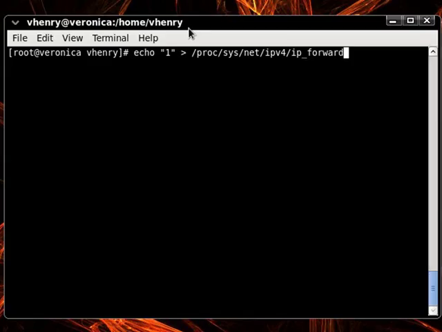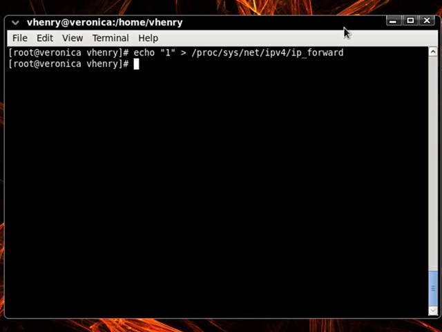Let's make sure we've typed that in correctly. We've got echo the number 1 to enable, and again 0 is the current setting, which is disabled. We have the greater than sign, then we've got the path /proc/sys/net/ipv4/ip_forward. Now when you hit enter here, you're not really going to see anything happen, but that will make the change, again, temporarily. So go ahead and hit enter. And we know that that's temporary, so once the system is rebooted, that change is gone.